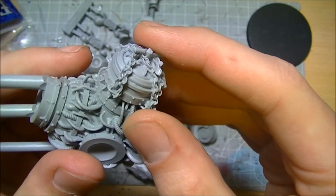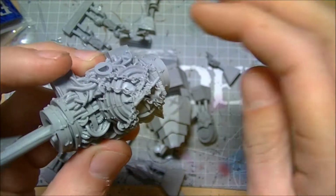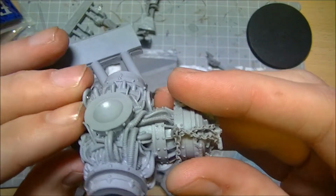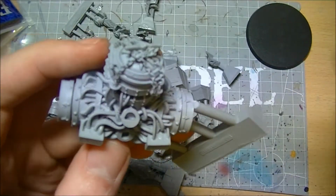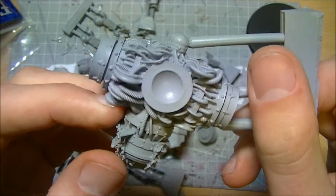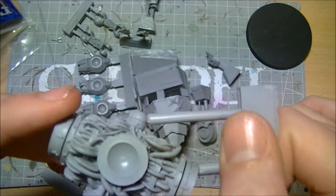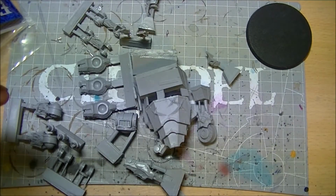Just things like Chaos Dreadnoughts, the sarcophagi are chained to the wall, separated from legs and arms, just chained to the wall because they're just so menacing and powerful, and it gives that aura. And I realise I'm gushing. It's because I'm really excited about this kit. I really like it, and I'm looking forward to doing this. I just got to get everything sort of out of the way before I can allow myself to do this. I've got other bits and bobs on the to build list.